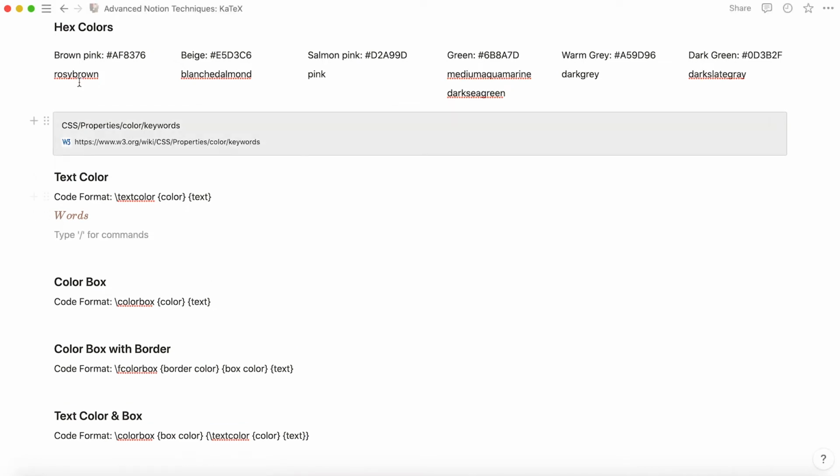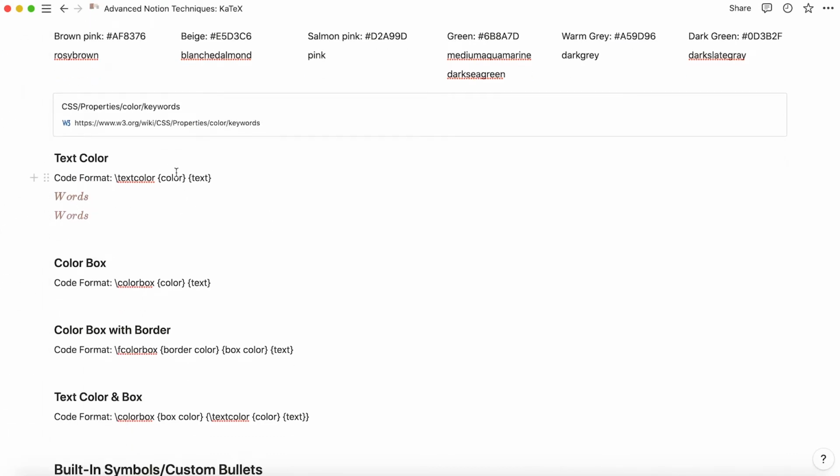So that's what it looks like. Or you could do the same thing but with the color term. So this is not a one-to-one match. I just picked what looked closest. So $, / text color. It's called rosy brown, space words, and then $. So you could see they're not exactly the same color, but that's how you add text color. So you can just change the color of what you're writing. So that's how I get custom colors into my designs.